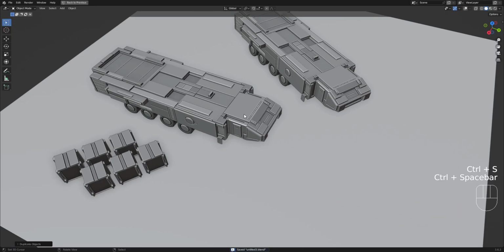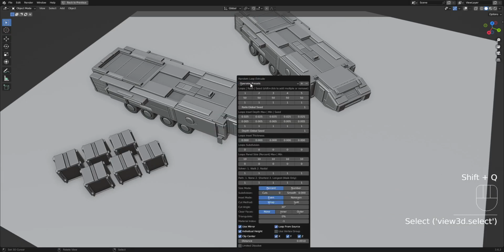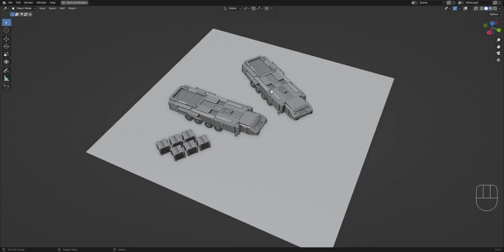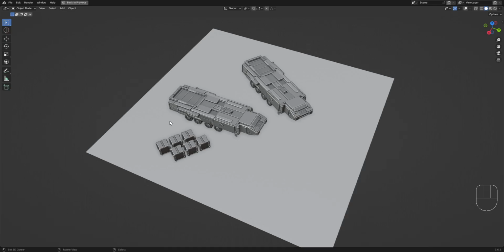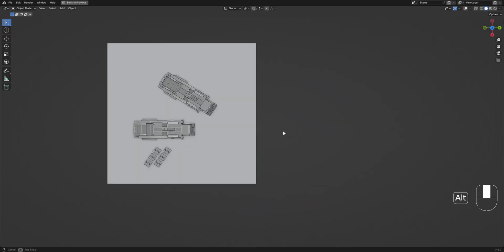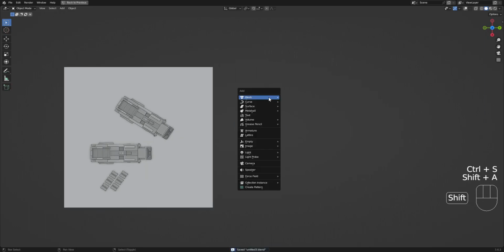So, for the questions about presets for the operators, presets like Random Starship presets. Presets work well with Random Starship because the design is not based on the face selection topology, but with Random Flow.